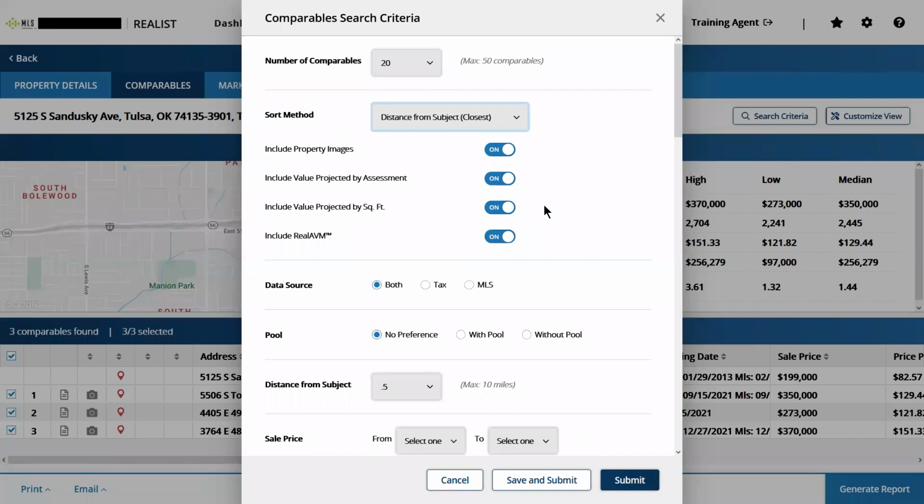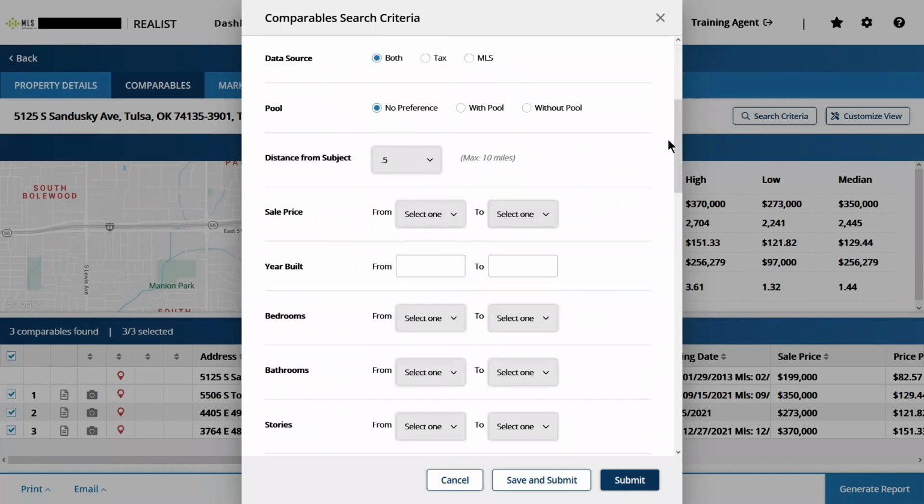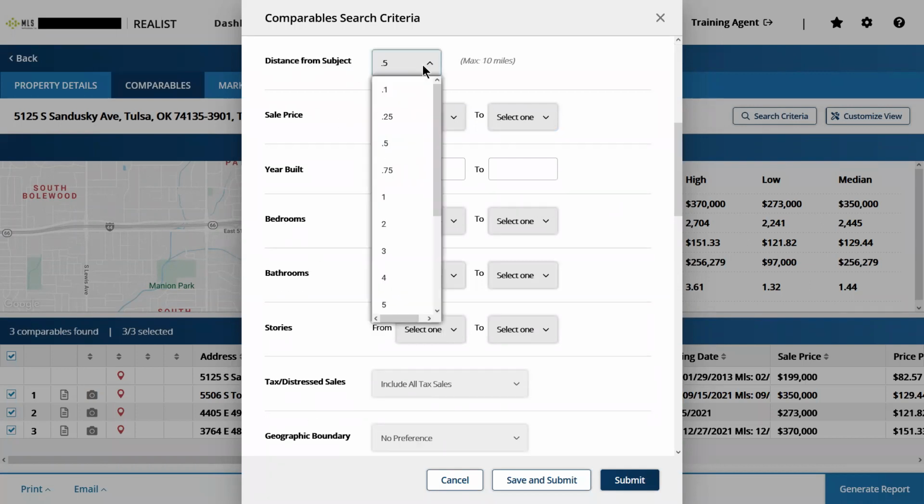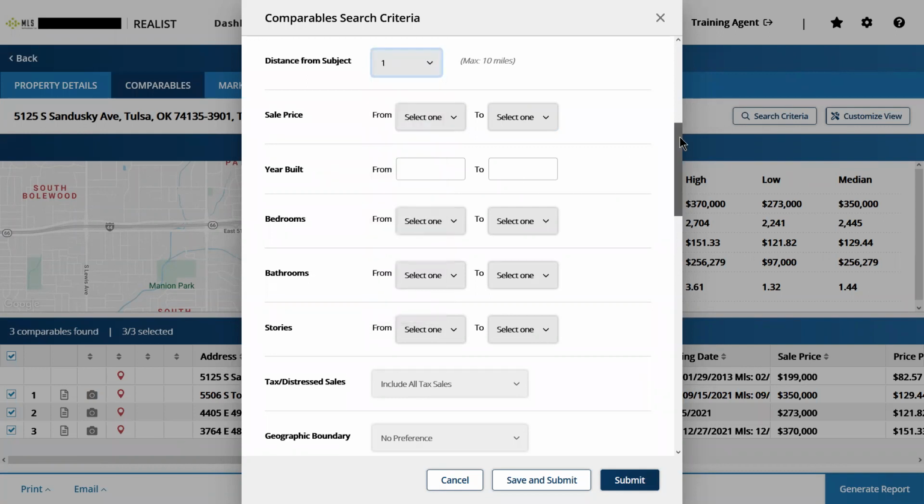That's usually what I recommend. And in fact, a lot of these defaults that they have up here at the top, at least, are going to be the best practice anyway. So you might not want to mess with any of these. What we might need to change, though, is down here where it starts with the distance from subject, bedroom count, bathroom count, maybe, but distance from subject is going to define how far away we're going to be searching when we're looking for comparables. So I'm going to actually expand this out to a mile.